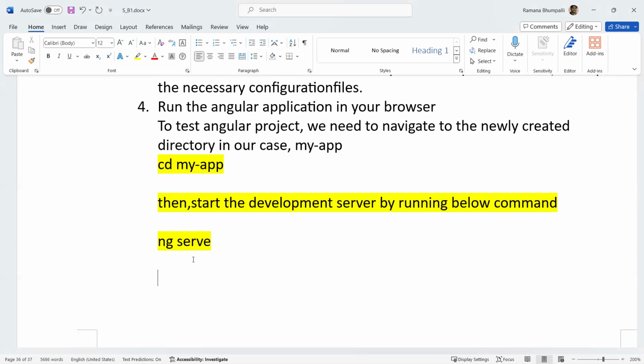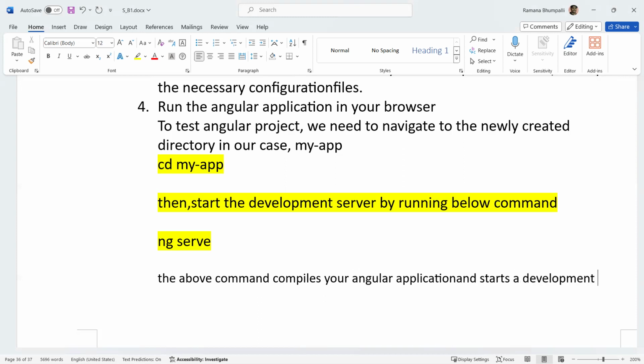So the above command compiles your Angular application and starts a development server. By default, the server runs on port 4200. Okay, so once you run this, open your preferred browser and navigate the URL.